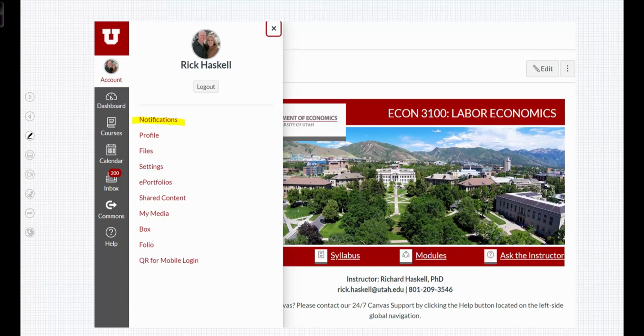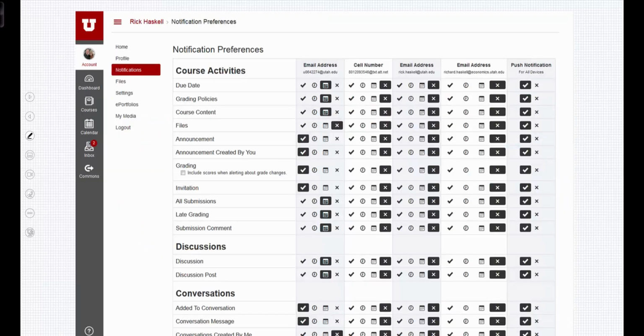And I want to make sure you get it not just on some computer that you might check once a night or maybe once every couple of days, but you're getting it on your iWatch, your iPhone, your Android device, whatever you're carrying in your pocket. So let's take a look at some of that.